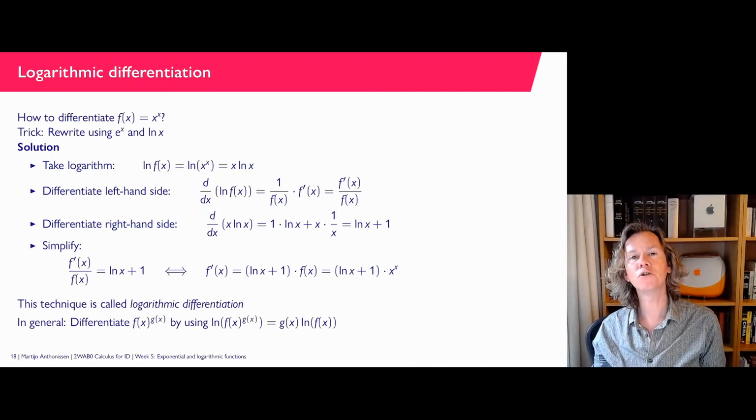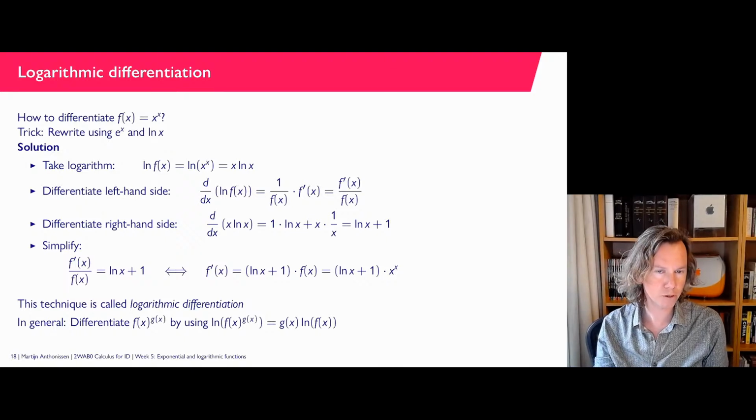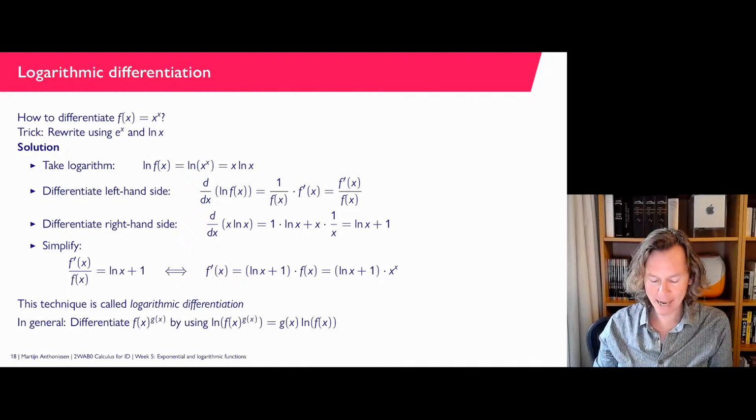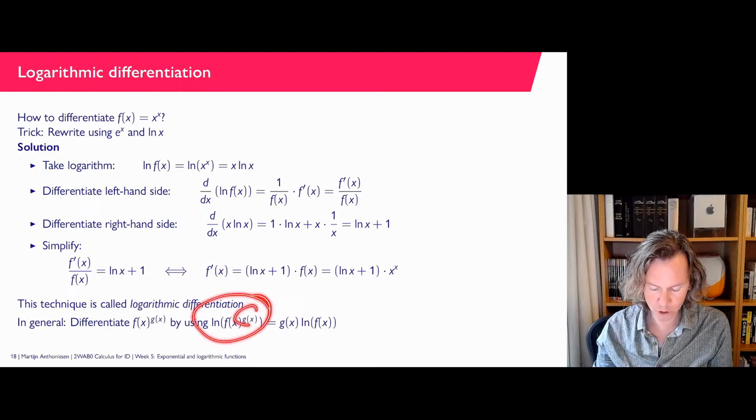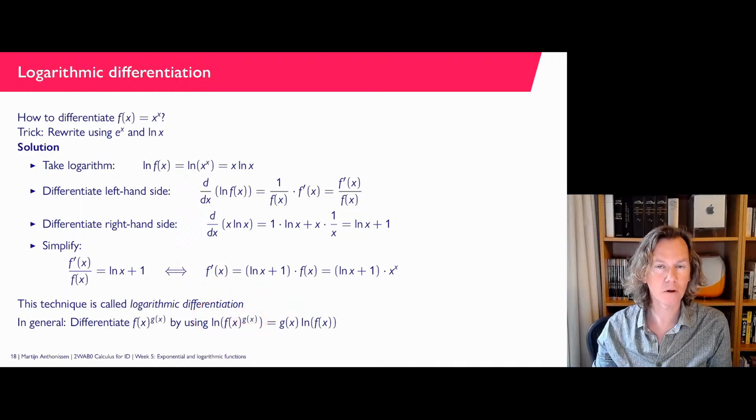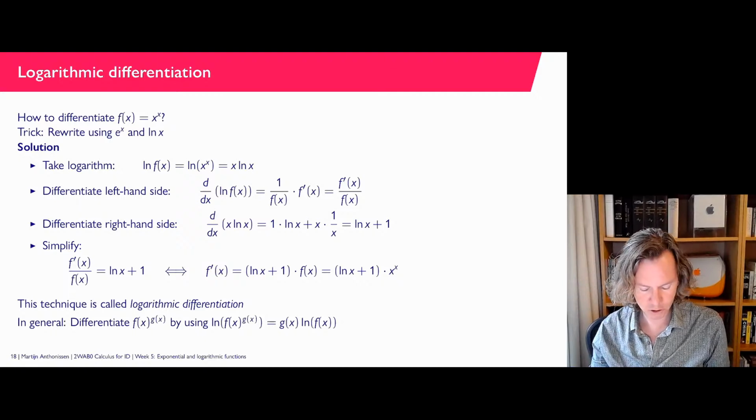So the technique that we used here is logarithmic differentiation. That's the name because we use logarithms and rewrite using them. And in general, you can now differentiate anything of this form. So if you have f(x) to the power g(x), you just use this ln and you can write the g(x) in front of the logarithm. And you can differentiate all types of functions now. So that's great. This is a very neat trick to do that.